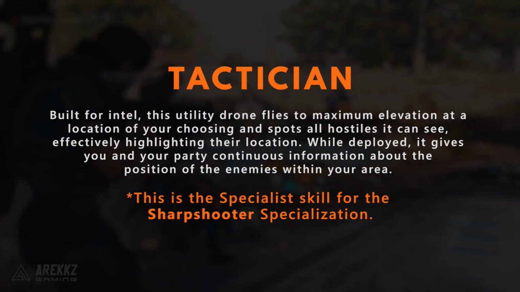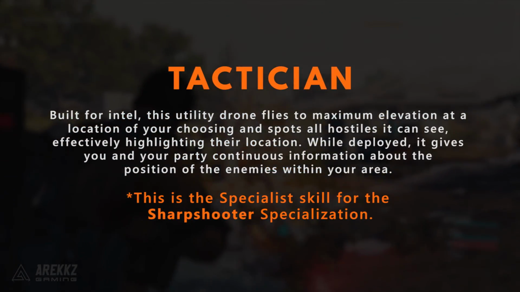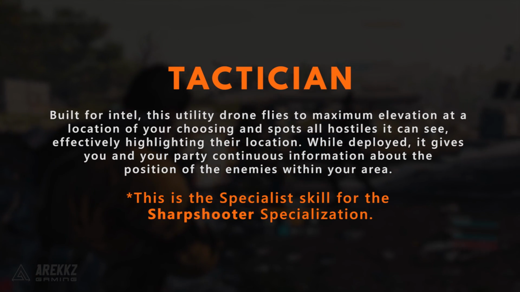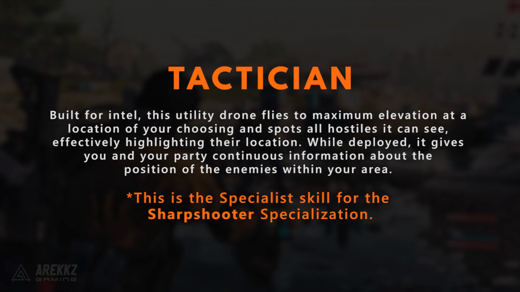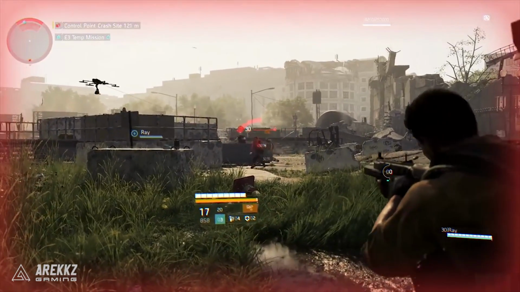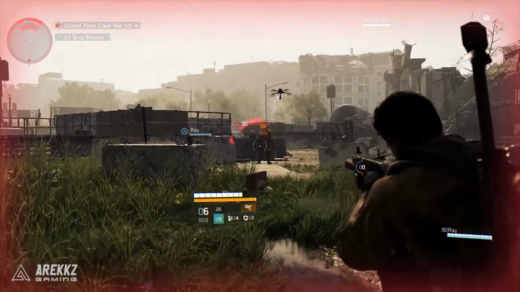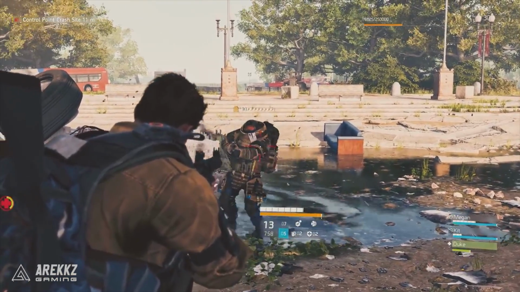The Tactician is built for intel. For this one, the drone flies to maximum elevation and it'll essentially allow you to spot hostiles in an area, effectively giving you their location. And while deployed, it'll give you continuous information about the position of the enemies within your area. So this is a good chance, if you're flying or you're working around different buildings, you don't necessarily know the area. Again, maybe if you're using this online, then this could basically give you some valuable intel.